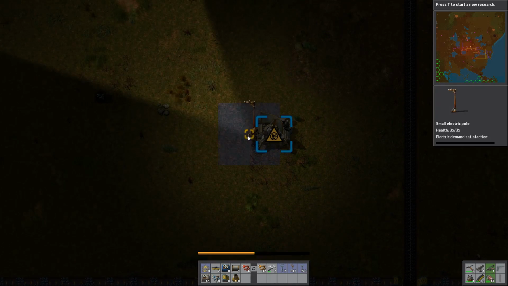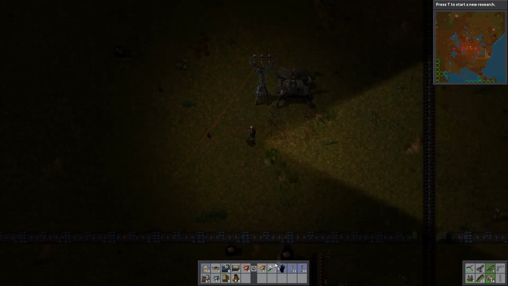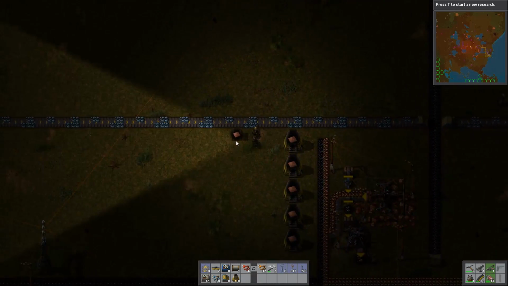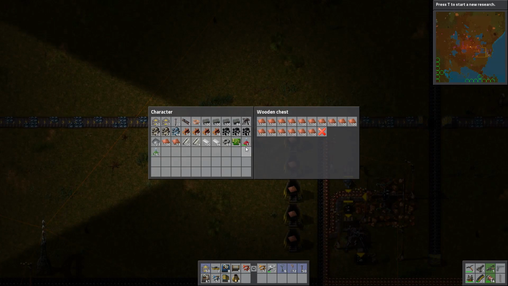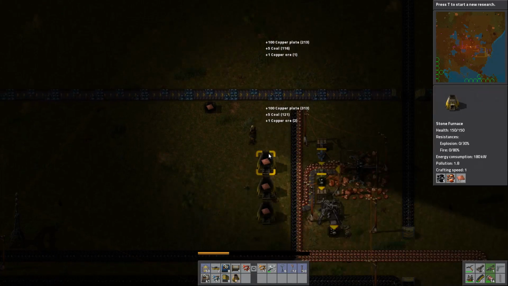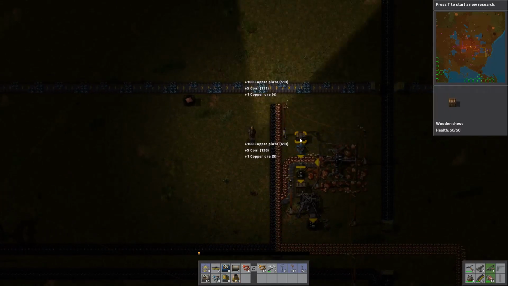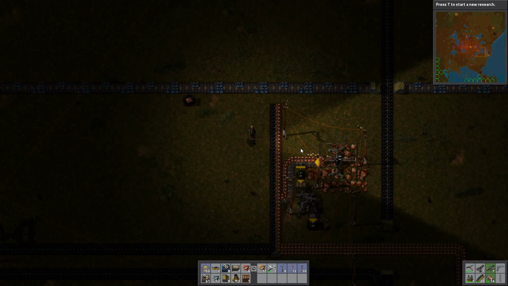That got disconnected, but I've got to change my mind on this. Put a power tower there like that for now. There's 1,600 iron in there. I don't want to take them out yet. I might upgrade the chest. There's my ore inserter that I don't need anymore.